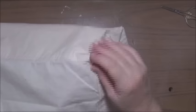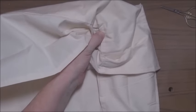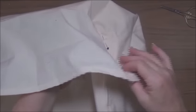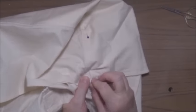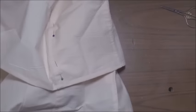So I'm going to pin mine in place now. I'm going to try and keep the seams as even as I can. So I'm going to go around and pin each of the corners together. Once I've done that, I'll come back.